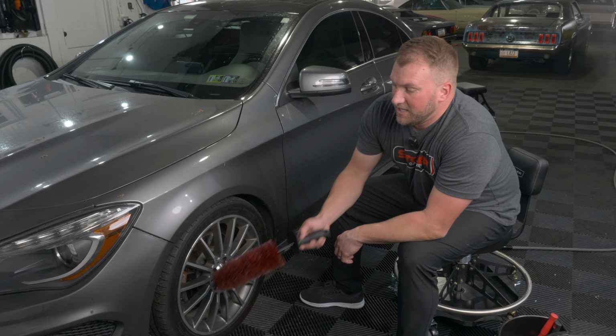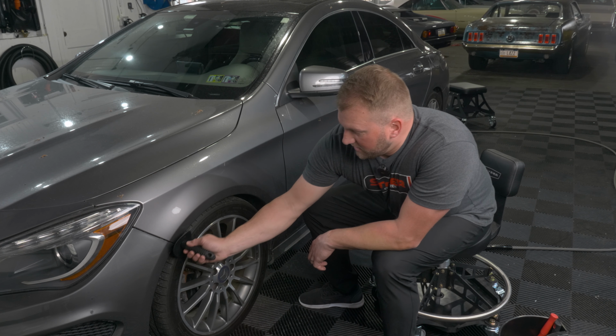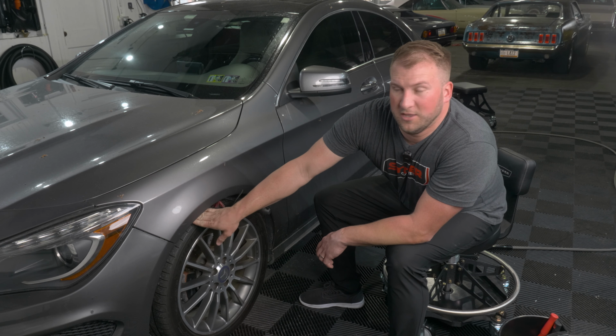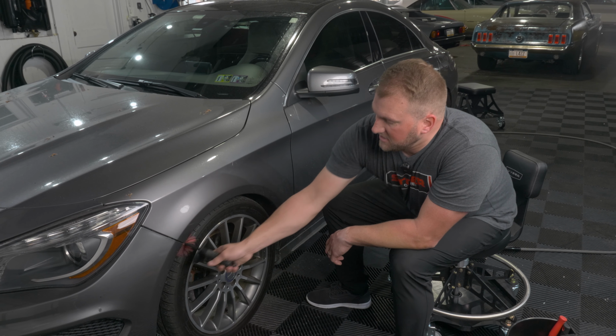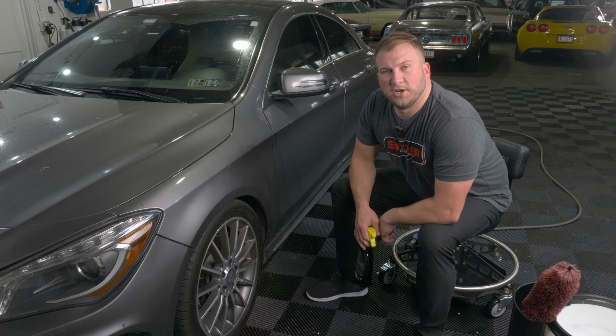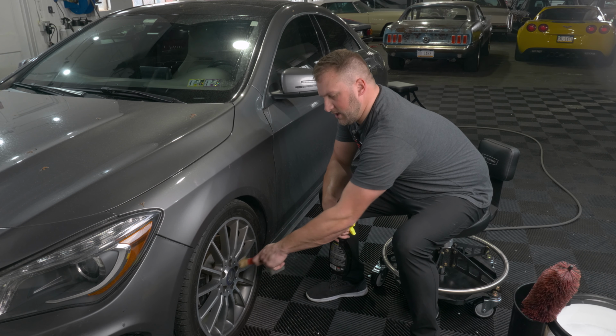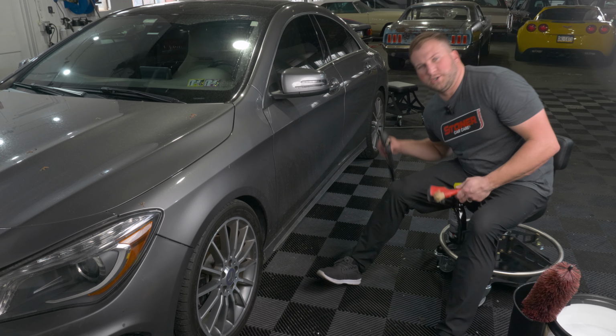But as an added benefit, you can also use it to get in the wheel well here, where that access is really tight between the clearance of the tire and the wheel well. So we get that nice and clean with one of these as well. And of course, you're going to need your favorite wheel cleaner, a couple other brushes just to get the tire and inside the lug nuts, and a pressure washer. So let's get into it.